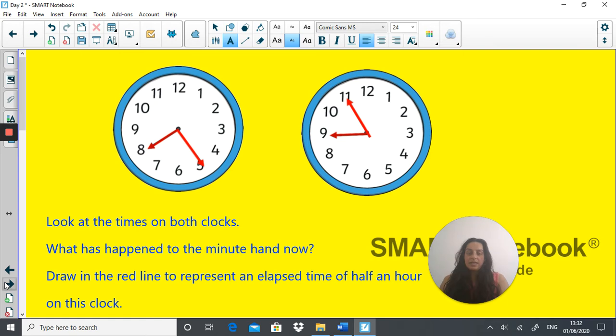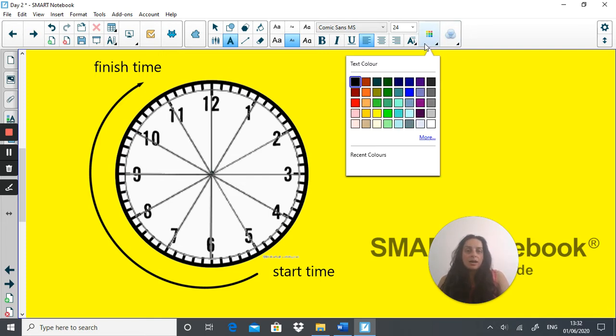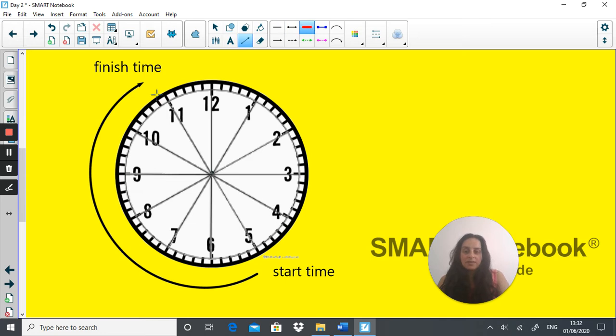So here's an example. I'm not going to read out the whole paragraph, so you know what I want you to do. I want you to draw a red line to show the half an hour elapsed time. And then, if you can remember what the equation is, write that out as well. Off you go. Right, so here's my clock. The start time would be 25 minutes past, and it would end at 55 minutes past. If I was drawing the red line, I would be drawing this, and hopefully that's what you've drawn too. This red line here, it's gone a bit off, represents the half an hour of elapsed time.